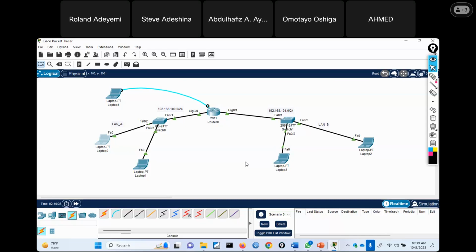But the router doesn't work as plug and play. It's a layer 3 device. It must have an IP address. The switch is a layer 2 device. It doesn't need an IP address to work. As a matter of fact, the computers that are together on the switch talking to themselves only use MAC addresses to locate themselves, which is in the MAC address table.